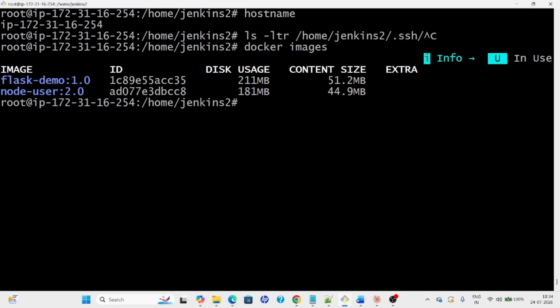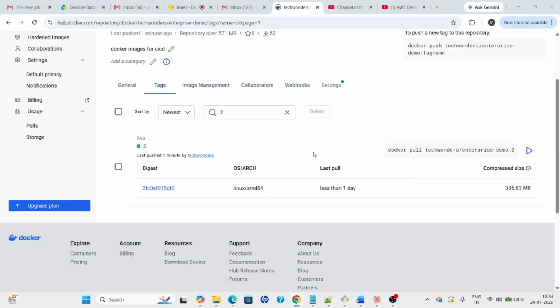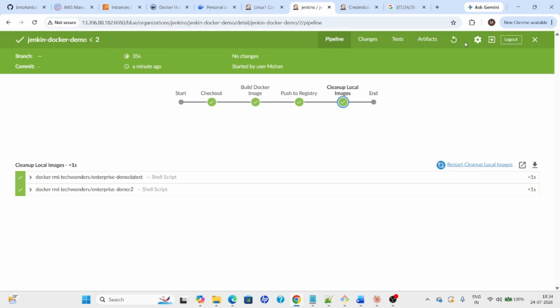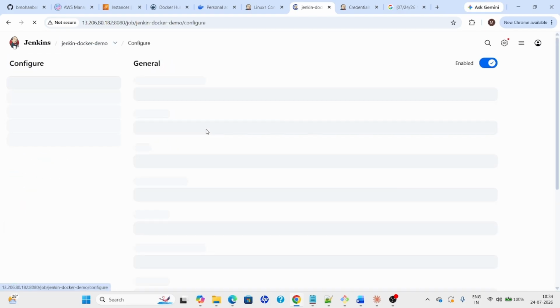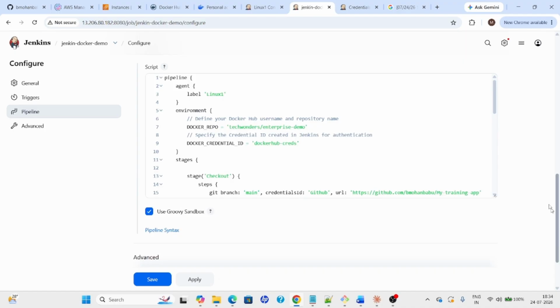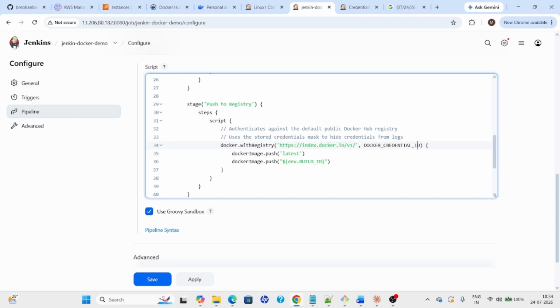And here it won't show anything because we have built an image, then it is tagged, then immediately pushed into the Docker registry, then removed from local. That is what we have done with this particular pipeline. If you don't want to remove the local images, then you can remove that particular stage. But why are we removing the local images? It's going to be a burden every time. Whenever it is going to trigger the job, it will be creating an image and your storage will be going full. That is how we can integrate Jenkins with Docker.